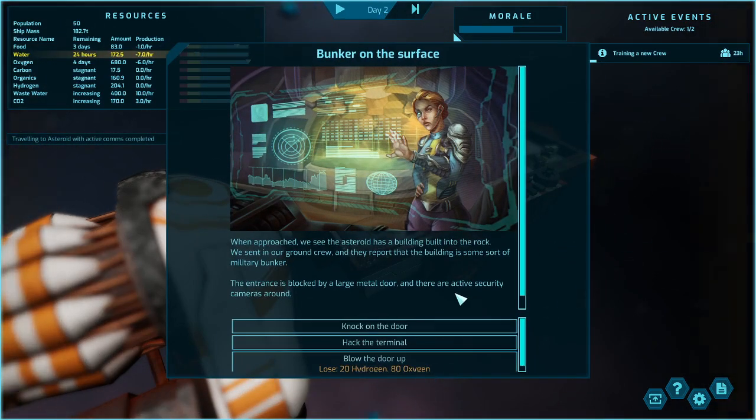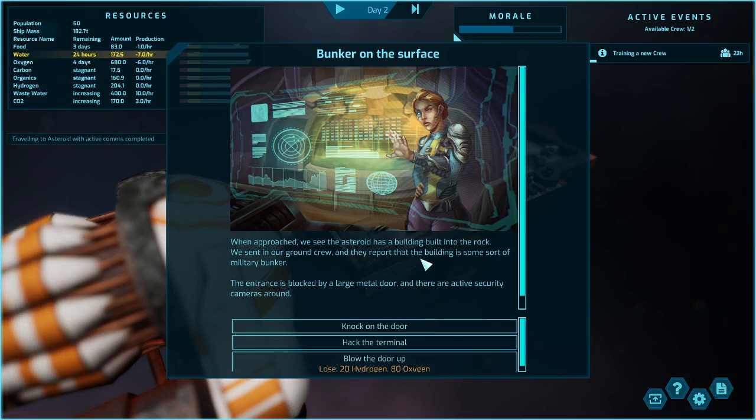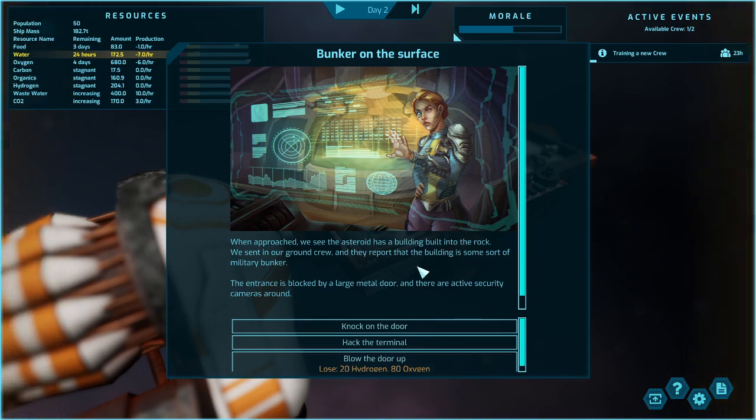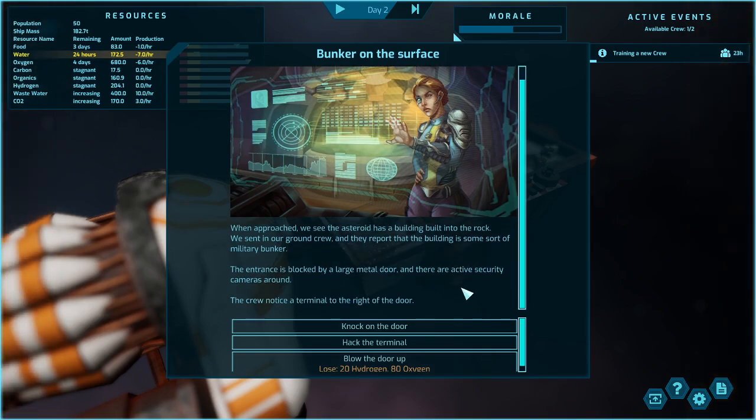When approached, we see the asteroid has... Oh, we're down to 24 hours worth of water. Crap, that's not good. When approached, we see the asteroid has a building built into the rock. We sent in our ground crew, and they report the building is some sort of military bunker. The entrance is blocked by a large metal door, and there are active security cameras around. The crew notice a terminal to the right of the door.